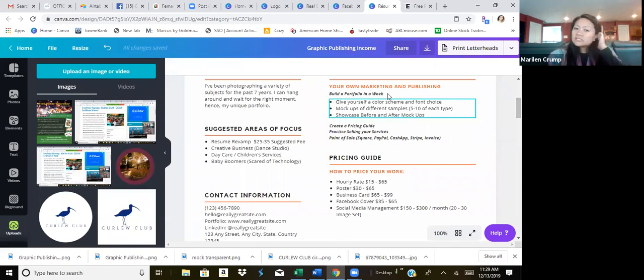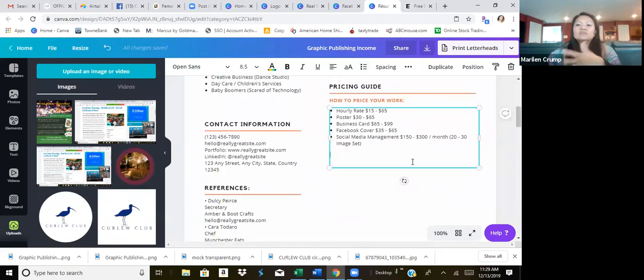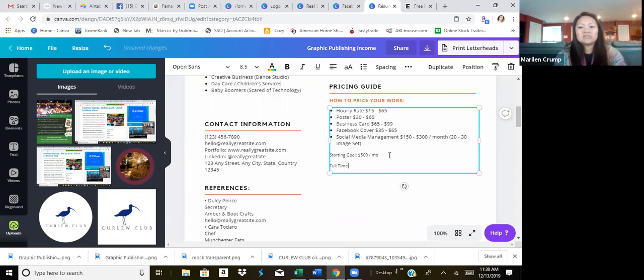So here it is. Here, I put the points all in here, how to start making money from it. What would be kind of a fun goal for yourself during each month? Kind of say, hey, just a starting goal. Try to earn like 500 a month from doing stuff like this. I mean, for some people, that's a car payment. That's their electricity bill. That's really cool. And say, hey, for really part-time, let me see if I can make a starting goal of 500 a month. If you're really going more full-time with this, I'd say why not make your goal at least 2,500 a month or more. It's really up to you.